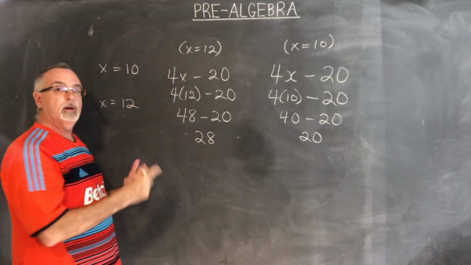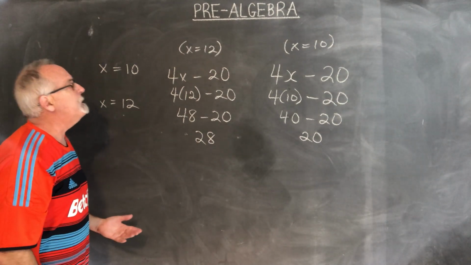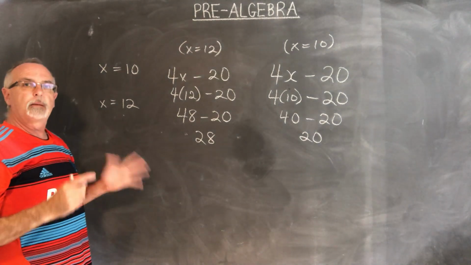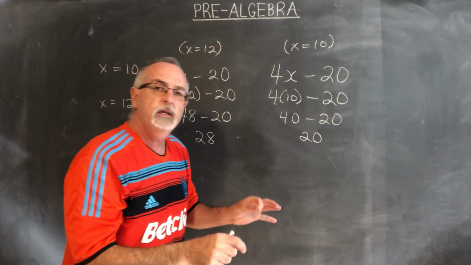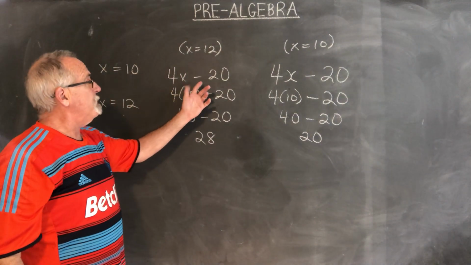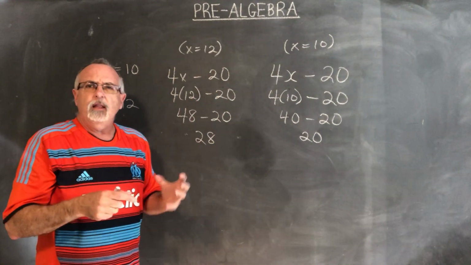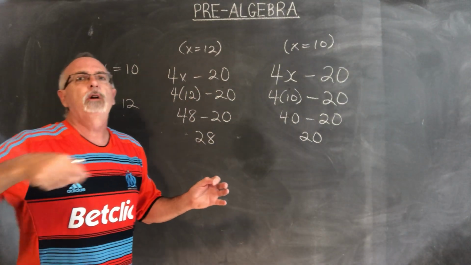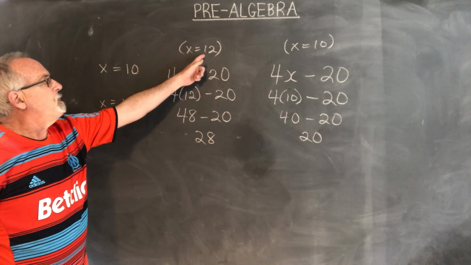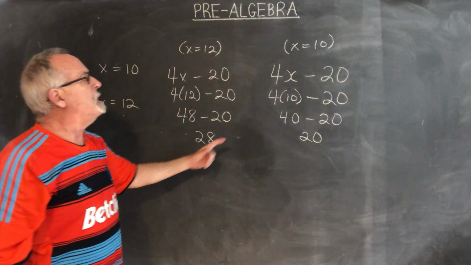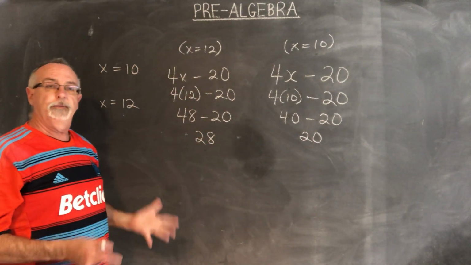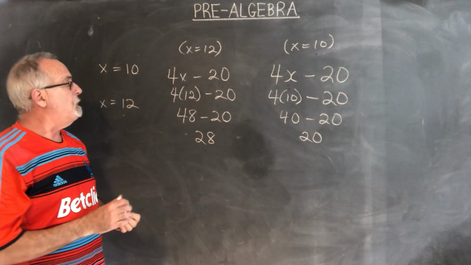It's fun. And how many times can I do this? I can do it over and over and over again, just using different values for x. And that's what I mean when I say sometimes x is a number we don't know what it is yet, but sometimes x is a number that might change. So this expression, 4x minus 20, is almost like a little machine that we plug raw materials in, and then it produces something. So if I plug in the raw material of 12, the machine produces a 28. But when I plug in the raw material of 10 instead, the machine produces a 20. And that is fun. So we can do this as many times as we want with each expression.